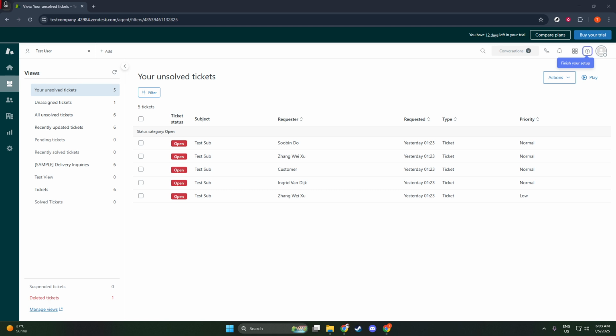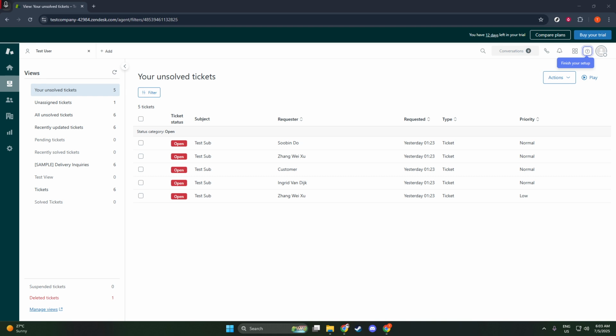First, you'll want to locate the Views icon, which you'll find in the sidebar of your Zendesk dashboard. This icon is your gateway to organizing and monitoring various ticket statuses, including closed tickets. Once you've clicked on the Views icon, direct your attention to the lower part of the screen. Here, you will see an option labeled More, represented by 3 dots. Click on these dots to reveal a drop-down menu. From this menu, select Manage Views.